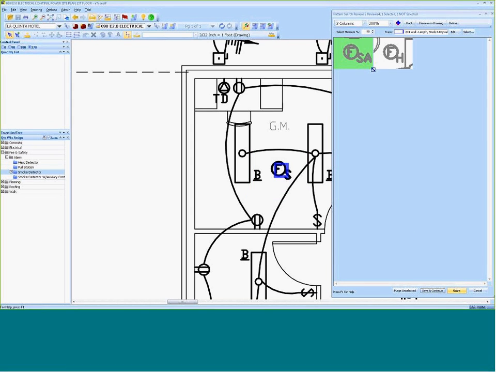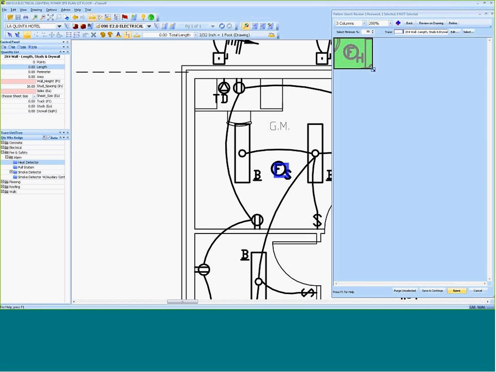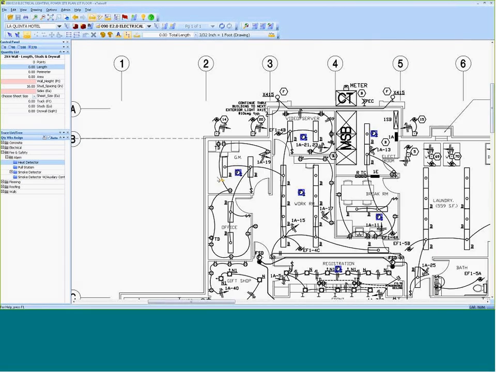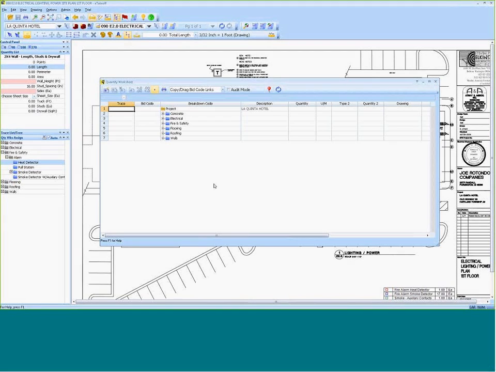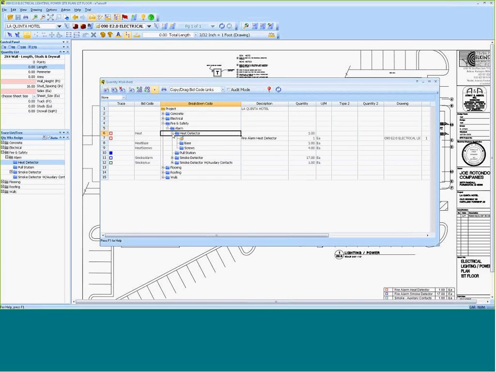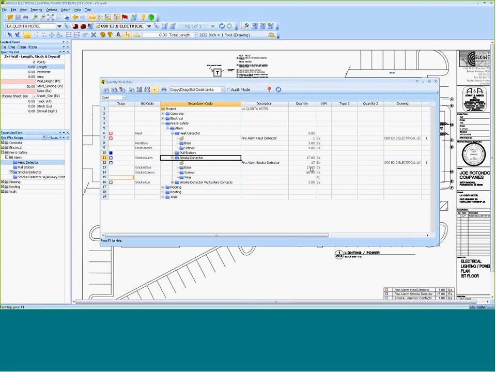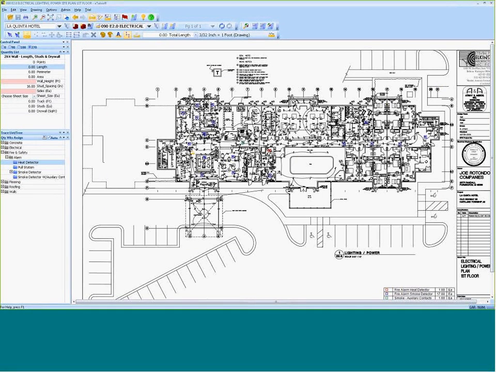So they're marked. Now I'm going to do my auxiliary. I say, okay, there's my auxiliary, save and continue, and then my heat, save, and I'm done. Now everything's marked up on my drawing, and if I go into my worksheet, we see we got that one heat detector, and our assembly says for every heat detector I need one base and 4 screws. Smoke detector, we have 17, I need 1 base for each and 4 screws for each, and your assemblies work. There you go. It makes it really easy to do a lot of counts on a drawing like this very quickly.